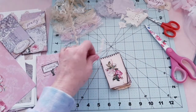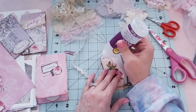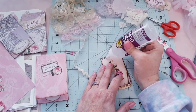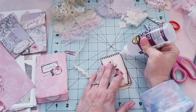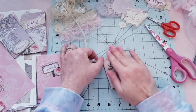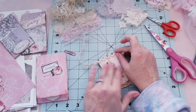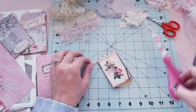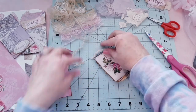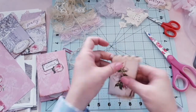Let's do that. Did you see that bubble? Right off the glue. So then we're just going to go over the staple. I love this trim. And we want to do that right there. Oops. And cut this. Gosh, those aren't very sharp, are they? Okay, so that should be it right there.